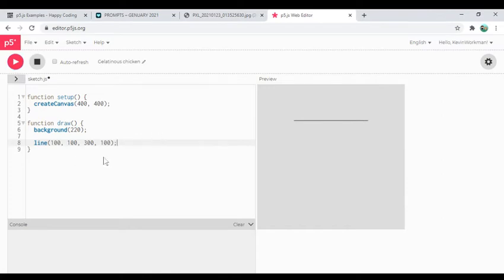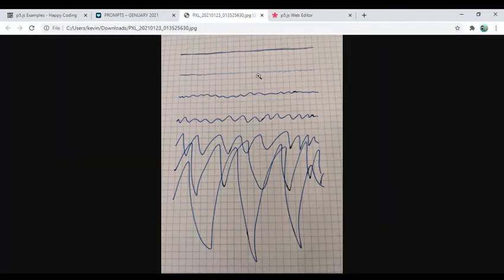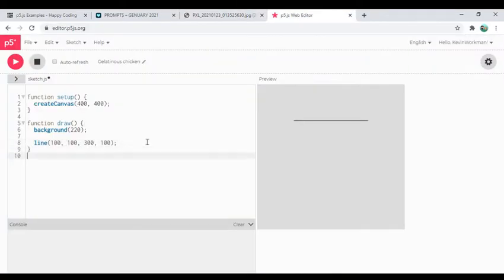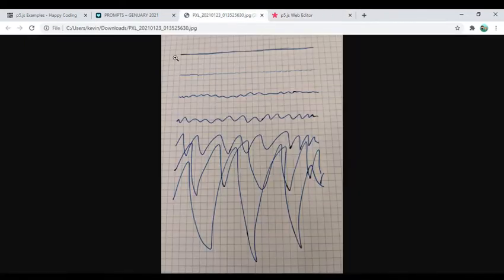And I could draw a few of these. I could use a for loop to draw a few of these, but that wouldn't include any of the random fluctuations that I want to see. So instead, I want to define my own function that's like draw a line. And it might take an x and a y, and maybe a length. I think that's all I'm going to need, because all of my lines will have the same sort of y component, and I don't even know if I need a length, honestly, but we'll see.